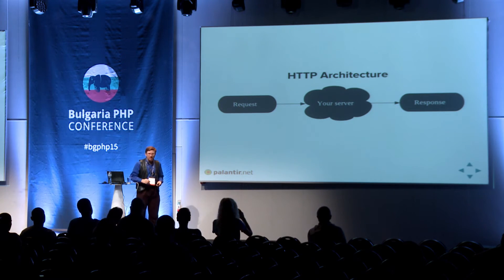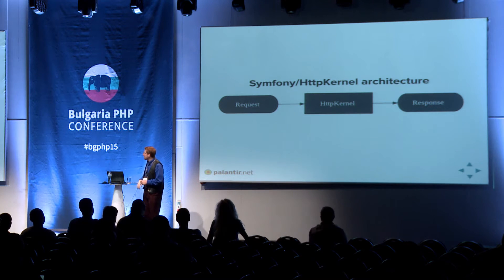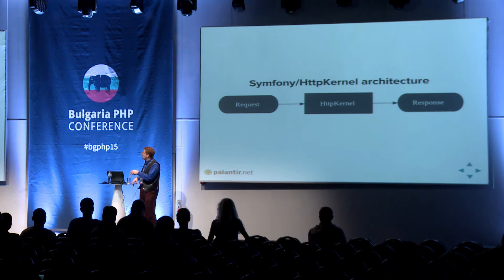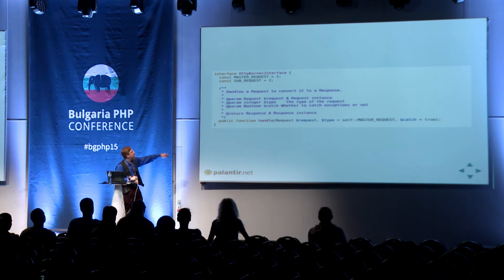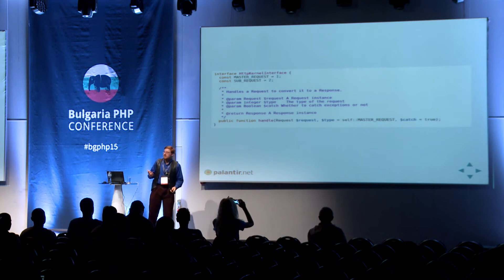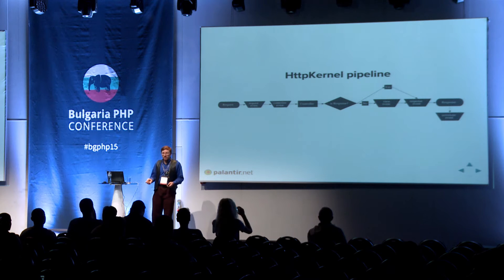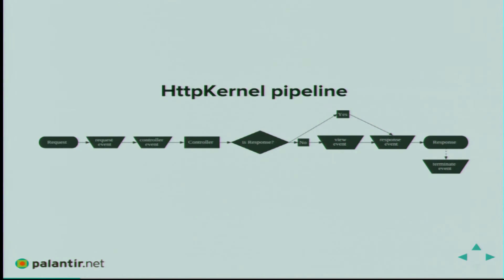Is there anything that's already closer to this that we can leverage? And it turns out the answer is yes — it's called Symfony. Symfony's HTTP kernel works on exactly this model. Request comes in as a model object, and then you have an HTTP kernel which does black magic, and a response message object comes out. In fact, the entire core of Symfony is one method — one method on the HTTP kernel interface that is passed a request object and returns a response object. That is all of Symfony, and any Symfony-based system has this at its core: Drupal, Symfony, Silex, Laravel — they all have the same basic core.